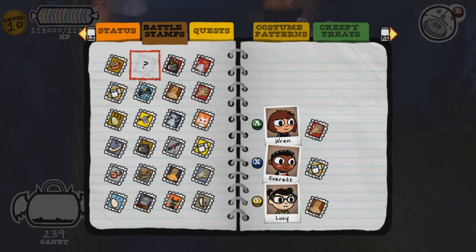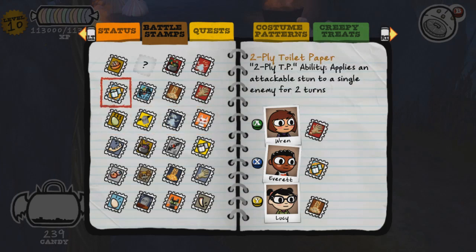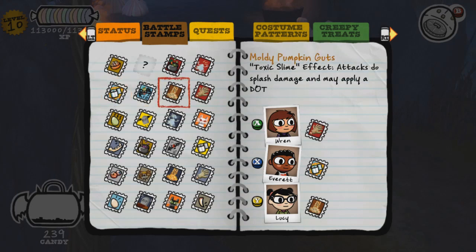As for battle stamps, I went ahead and put the disembodied 6-fingered stamp onto Ren, which will still allow me to get some extra counter attacks in for a little bit of extra damage per turn. On Everett, I have the 2-ply toilet paper stamp, and basically what this does is it allows us to stun an enemy, and that may or may not come in handy for this fight. Sometimes you don't need it, but I like to have it on just to be more safe than sorry. And then finally on Lucy, we have the moldy pumpkin guts, because believe it or not, we can actually do a bit of poison damage to this boss here.